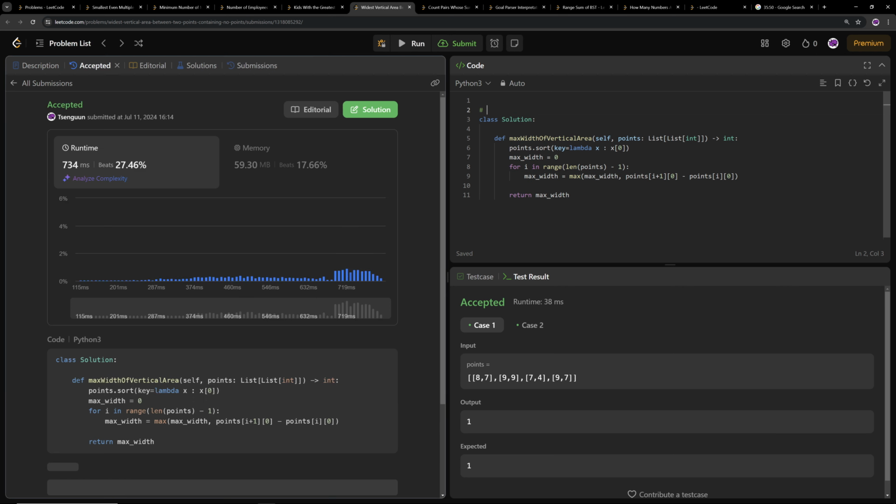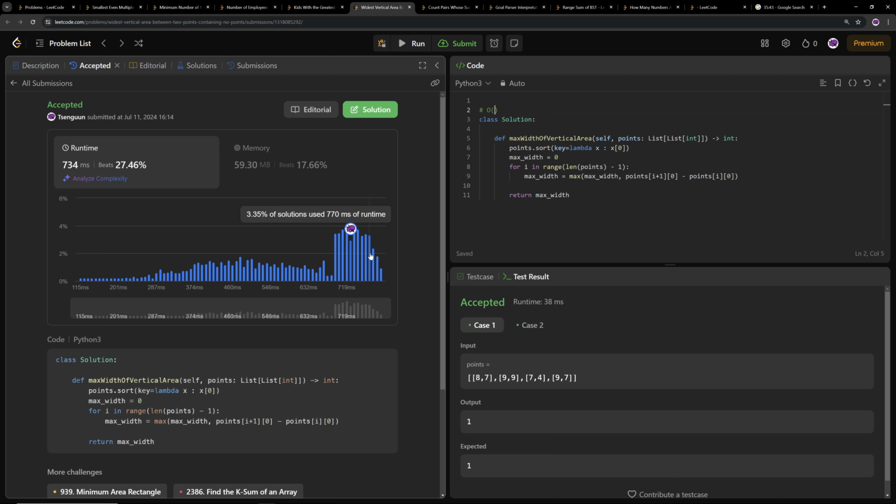All right, so okay, this is interesting. Why are there so many people in this section? It's so confusing. Is it doing just like an O(n) solution? I have no idea what these solutions are, to be honest.